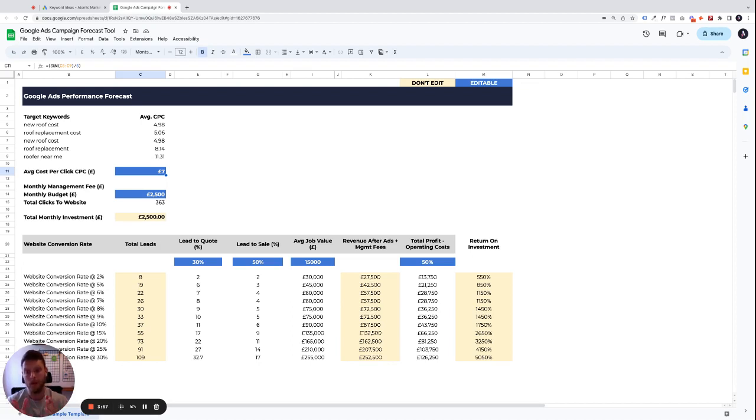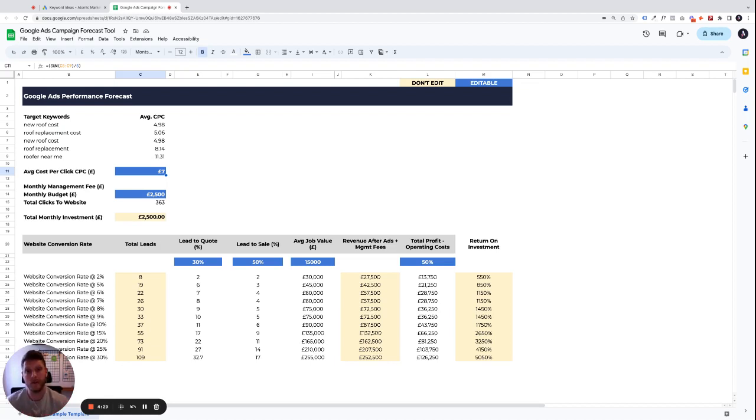And then once we've got that number, we need to understand the lead to sale percentage, because not everyone that you quote is actually going to decide to go forward with you and pay for your services. So we need to get some idea of benchmark numbers. You may have these already. The numbers that we're using in these formulas are based on an existing client and relatively common in the industry. Then you've got the average job value here in this column. This is around £15,000 for a full re-roof, can be a little bit lower, can often be a lot higher as well.